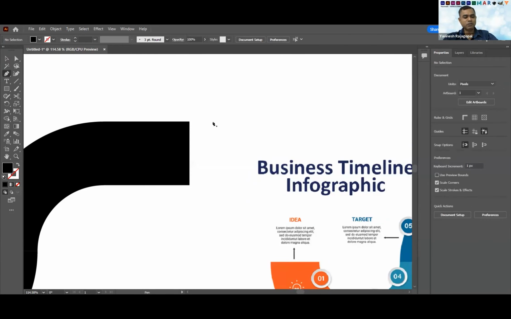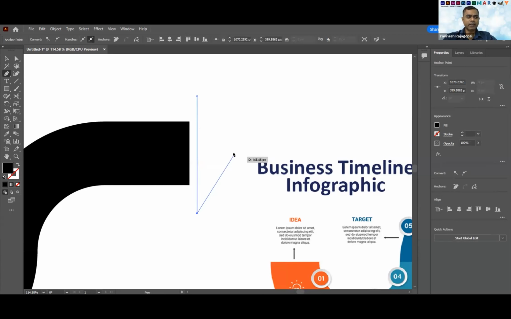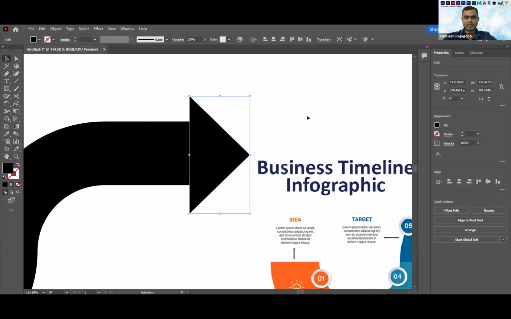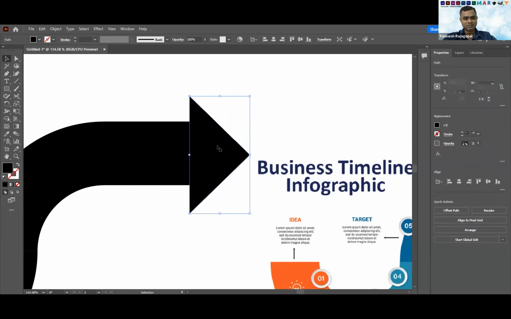Third way, you go to your pen tool, click, hold your shift key, you click, and then you bring it to the center maybe, and then you connect back. Okay, this one maybe it is not an even size, so make sure it is an even size. Let's say I just put it over here, and then I can adjust back the size. All right, clear, Anis?